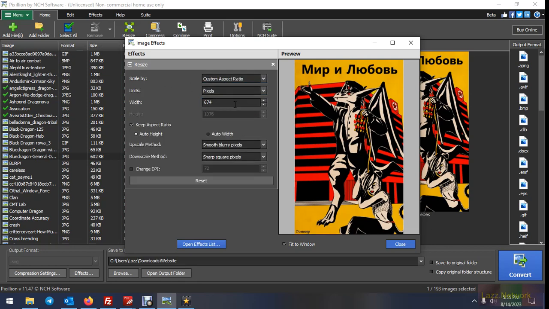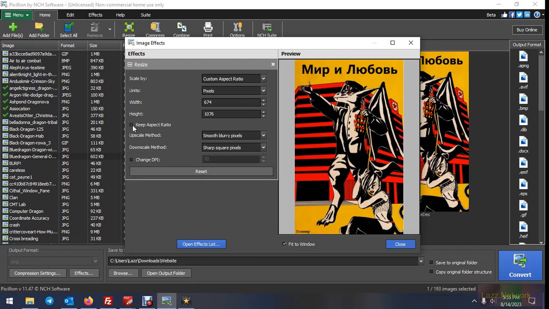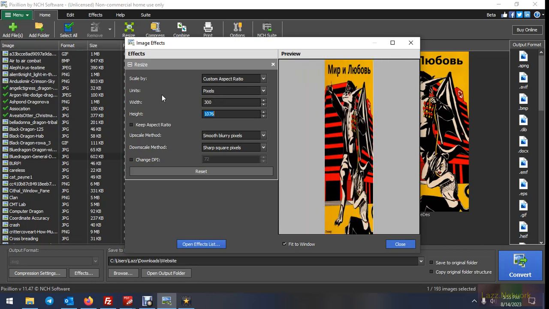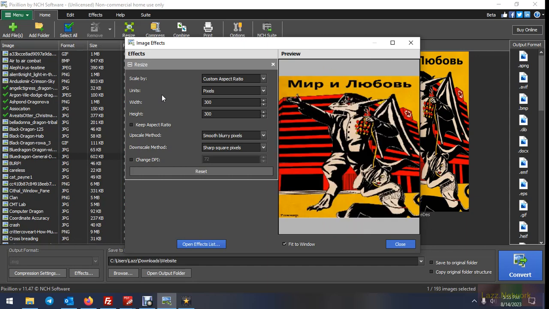Custom pixels. Just curious, what if I do 300 by 300? Wow. Sharp square pixels. Blurry pixels.